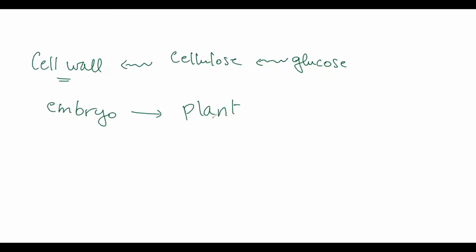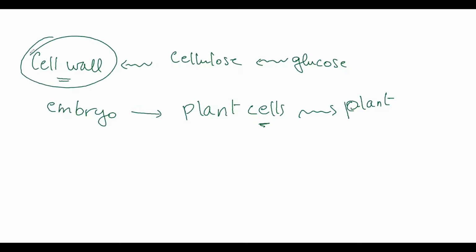In the whole plant, what is it formed of? What is the main building unit of the plant? What is any organism formed of? The cells. Cells, of course. So in order to change from an embryo to a plant, it has to build the plant with cells. And these cells need cell walls. These are plant cells, that's why the embryo will form from this glucose cellulose in order to form the cell wall.